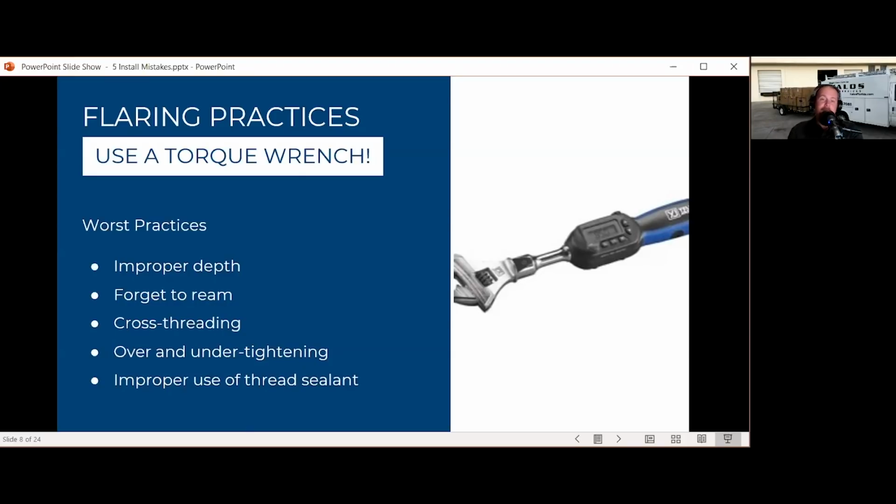But because the stuff is so sticky, I don't want to use too much of it. I don't want to go getting it into the system where I don't need to, and I don't want to get it all over my tools. So I'll actually use oil when I'm making it, just a slight amount of oil. And then when I go to put it together, I just put little tiny drops of Nylog on just to kind of make sure that everything seals together, goes together nice and snug.